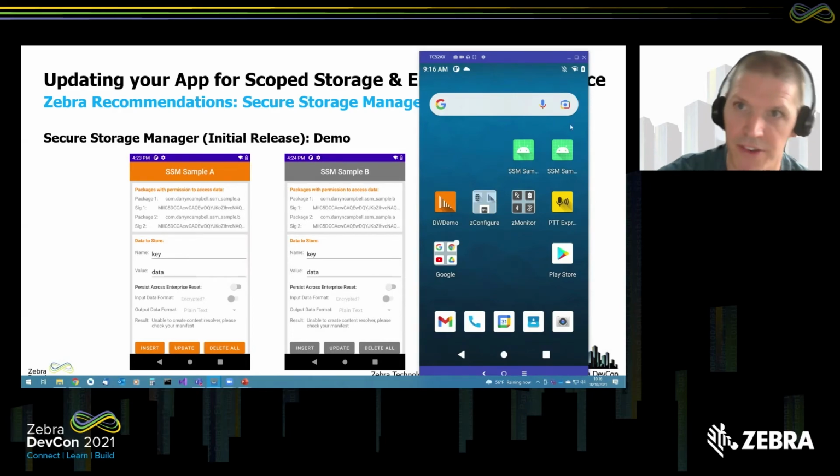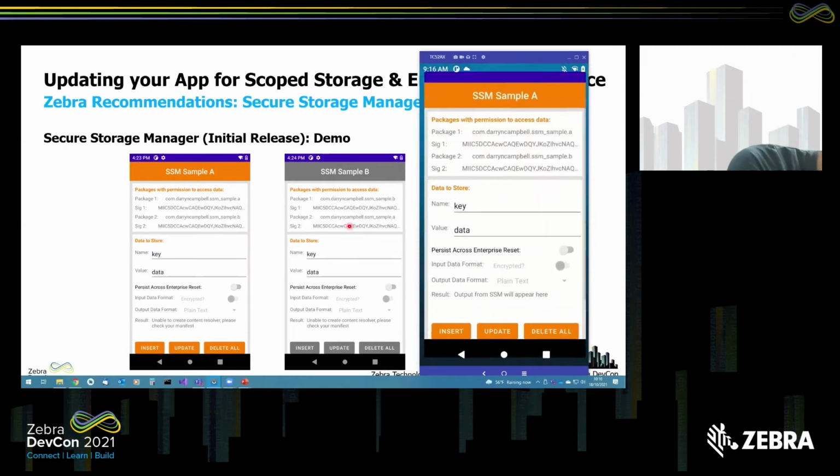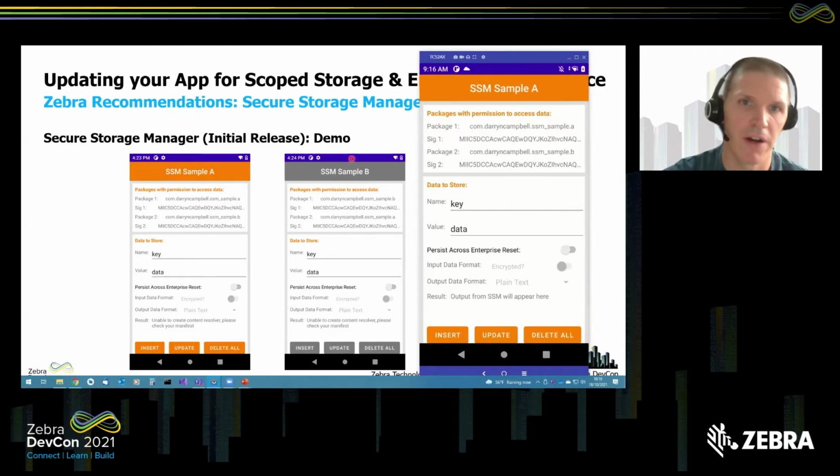This is obviously an Android device. I have the same application here, just compiled with two different product flavors. What I want to point out, in fact, if I just launch application A on the device, here we are. So I need to define, I'm going to share some data from application instance A to application instance B. They've got different package names. They're installed as separate apps on the device. So I need to define the package name of myself as well as the package name of the app I'll be sharing it to. So sample A, sample B, and the signature.